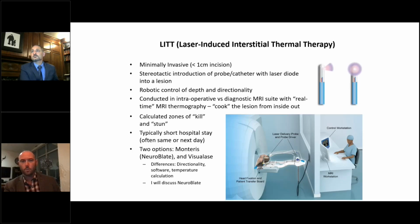There are different advantages and disadvantages to each. They're a little bit beyond the scope here. As a tumor surgeon, I tend to use the side fire exclusively, and we can talk a little bit more about that later. We have a robotic control attached to that laser, so we can change its depth remotely, and we can spin that laser if you're using the side fire to essentially sculpt a lesion from internally.